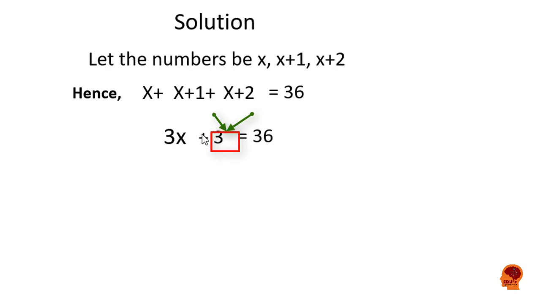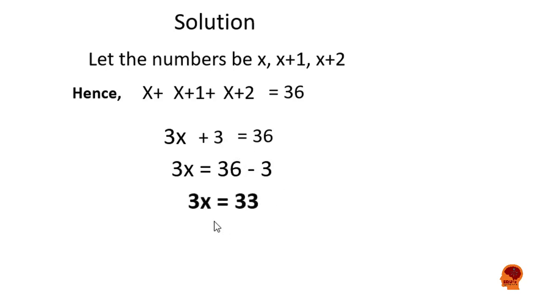Now do not forget, a linear equation must have 3 terms. Now the second term here will be moved to the other side, and when it travels to the other side, the sign will change. Okay, so you're going to have 3x equals 36 minus what? 3. So you can see that this plus 3 has been changed into minus 3 by traveling to the other side. Okay, and then we're going to have 3x equals 33.